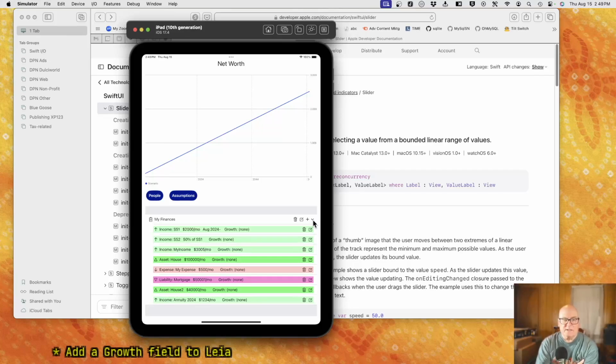I could sort of see having something like inflation, inflation rate or just inflation, and most things having that, except maybe assets have an ROI or something. Or maybe I have two, one's like stocks and one's bonds or something. Yeah, I could almost see that. Everybody's saying growth none. That's just boring.